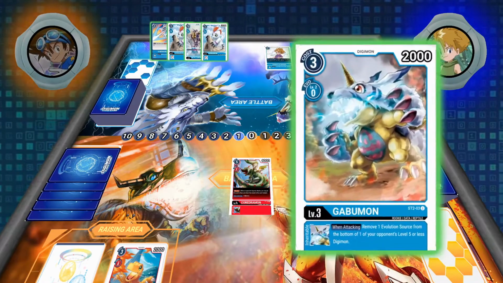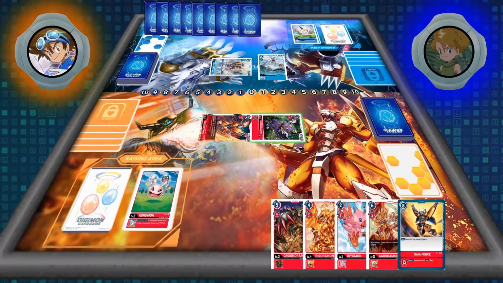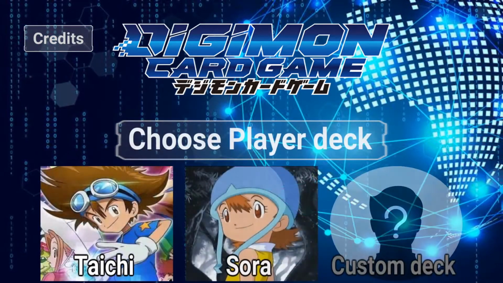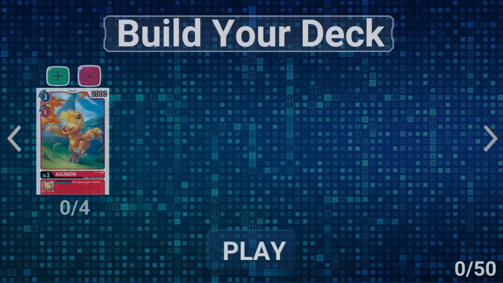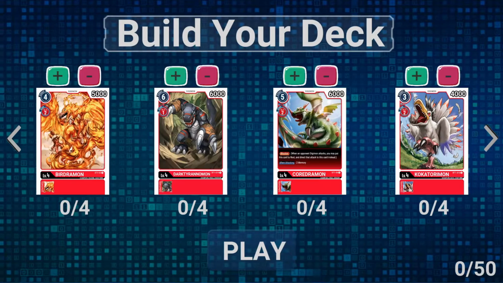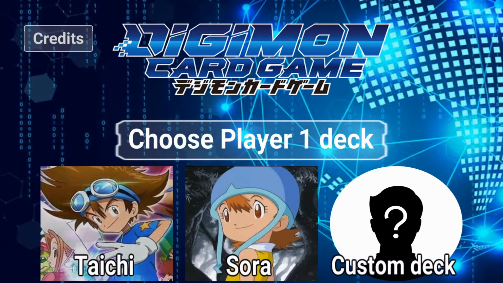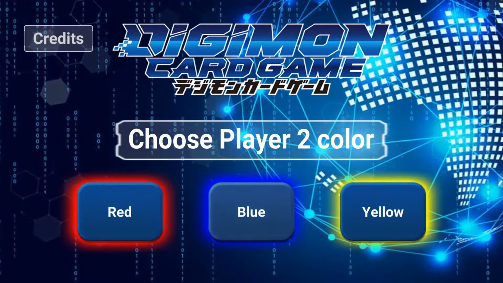Currently, the deck building is pretty minimal. It's got a couple of different pre-made decks for each of the 3 main colors from this first set, red, blue, and yellow. And it does have an option to create your own custom decks, though again, it's from just 87 different cards, so your options are kind of limited there. Each deck focuses around a main hero or a character, so you have Matt and Joe for the blue side, you have TK and Kari for the yellow side, and then you have, I believe, Tai and Sora for the red side.